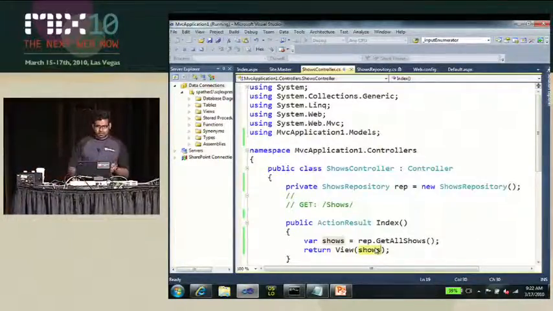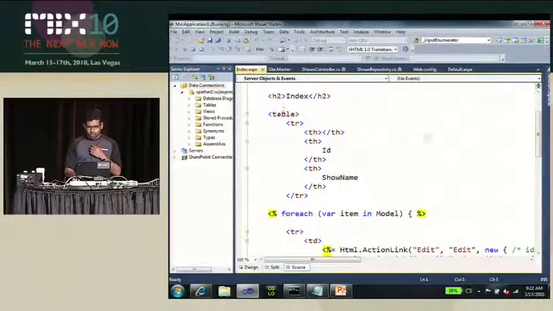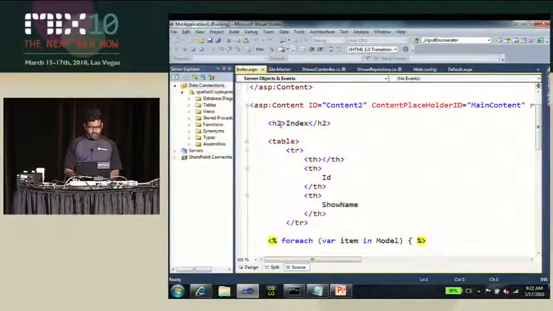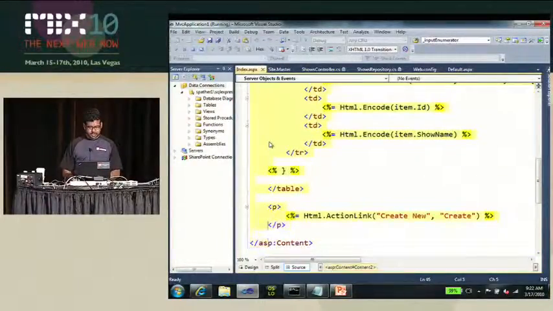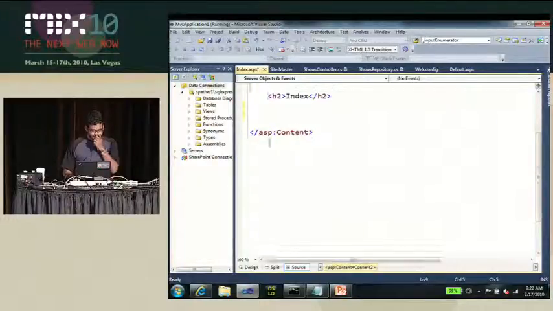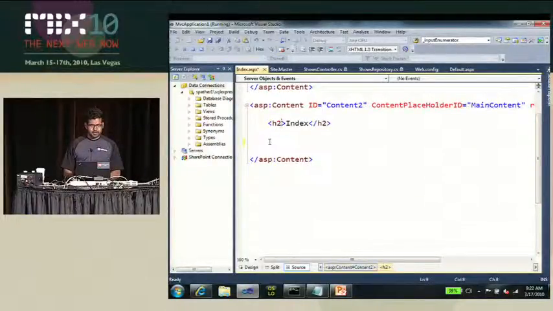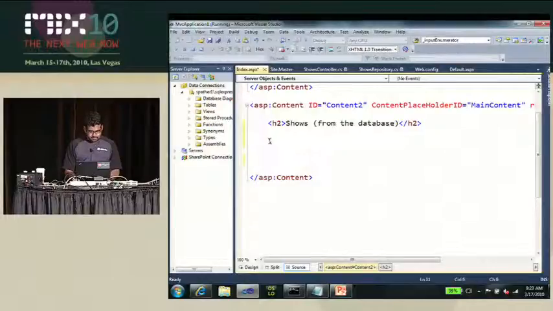Now, of course, the view that was created is just a starting point. We can actually get rid of this markup and do it our own way, that may be a little better suited to what we want to show. And as I do this, I'll describe how the view and the model interact. So we got rid of all the markup there that was generated for us by the system, and so we'll go make this look like the page that we started out with. So we'll call it shows. And just to distinguish from the other one, we'll make it clear these are shows that came from the database, from MVC at least. The other ones came from the database too, but that's fine. And then in here, we'll put the unordered list that we had before.